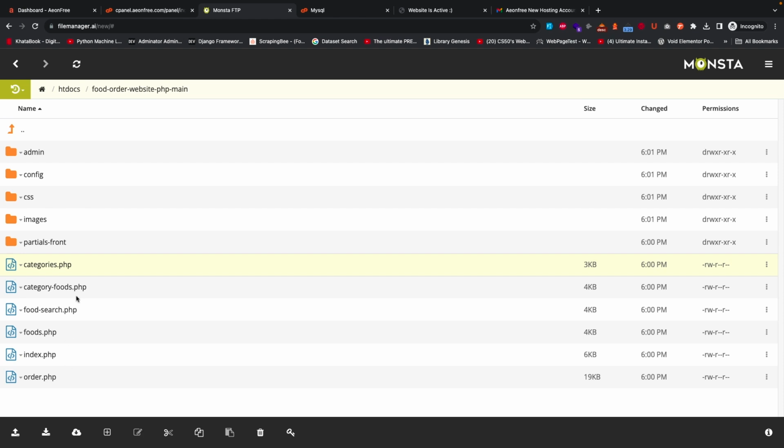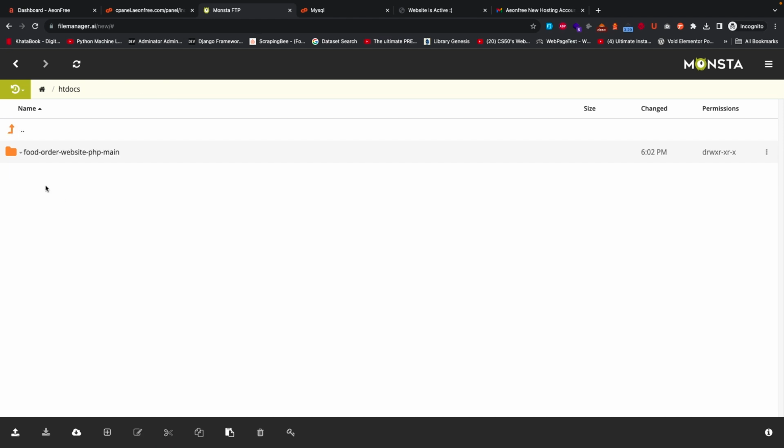I will select the first file, go to the last file and click it while pressing shift, so it selects all the files, and I'll click on cut. I'll click on this above button, and here I will right click and paste it.